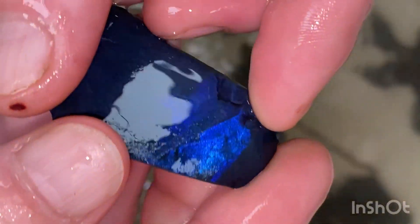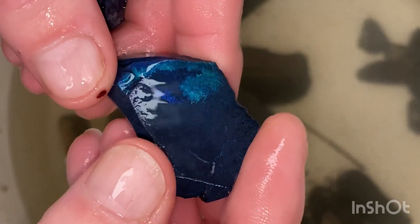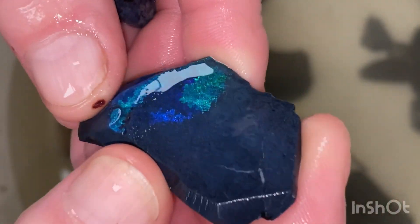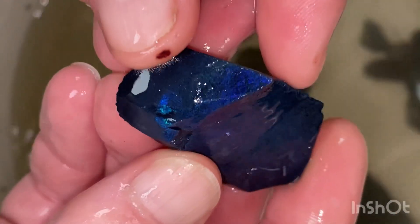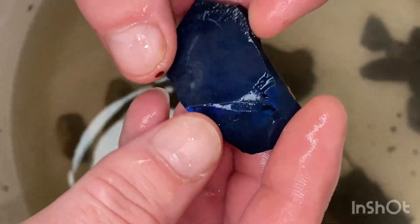And then the blue bits — I like these bits. These were the white pieces that had a bit of blue in them, very light pieces of colour if they're white. It came out really nice. I can get it to go green at the right angle, and it really shows up like a friend described it — peacock green. It's way more intense than what's showing on this camera, very deep green, deep sea green. There's a little stone in there to be had and I should be able to get that out, no problem.